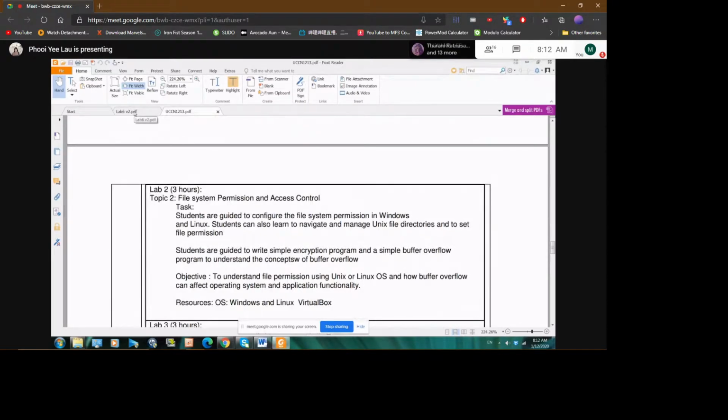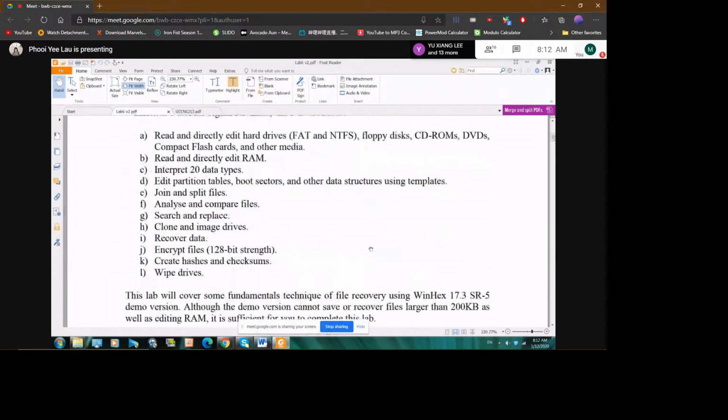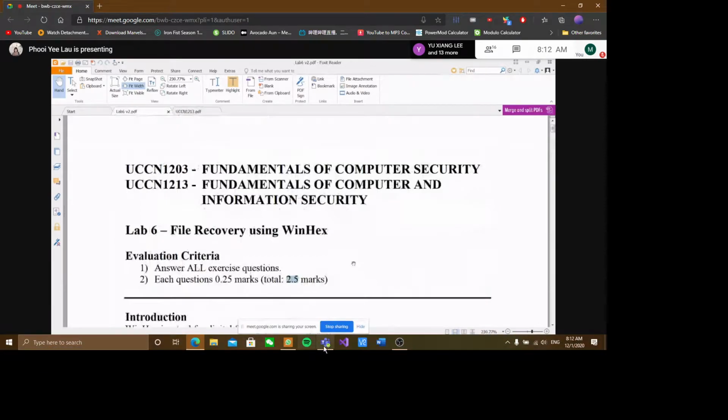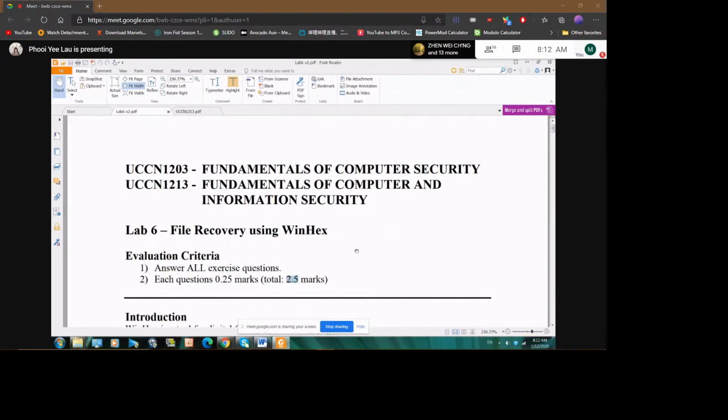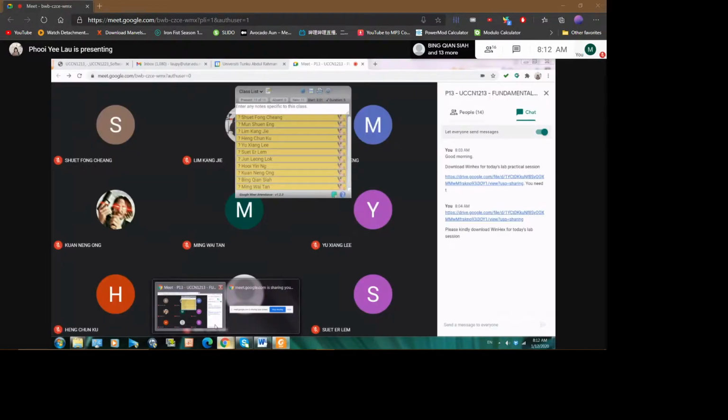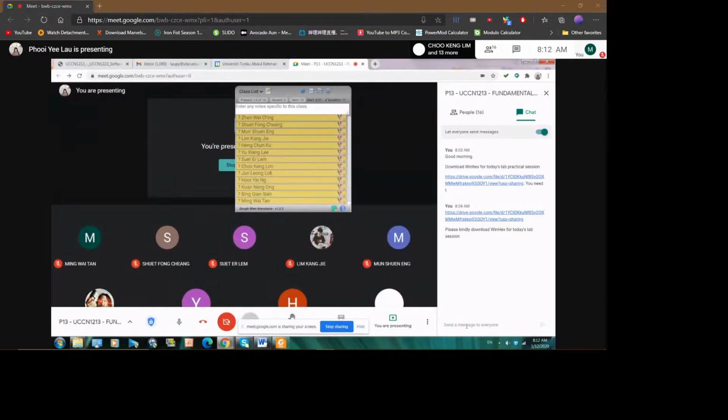So let's start with lab 6, right? Lab 6 is, as we say, digital forensic, where we do file recovery using WinHex. Everyone installed the software already? Qiang Xuefeng, installed the software already?